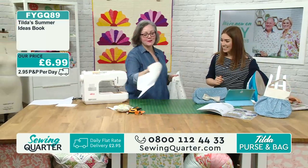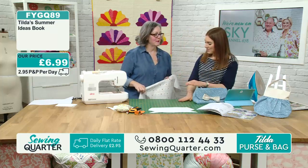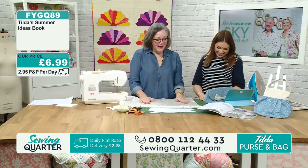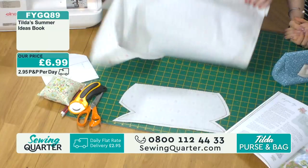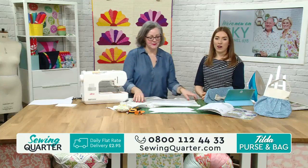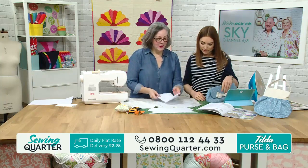When you're ironing interfacing on, it should look like that. When you're ironing interfacing on at the edge of the desk when it's folded over and all bubbly and thick, you end up with interfacing like this. But we don't care. We're going to pretend. Imagine this is serene and beautiful. It's all lovely. We don't mind. That's all right. We're going to carry on. We're going to imagine this is all smooth.